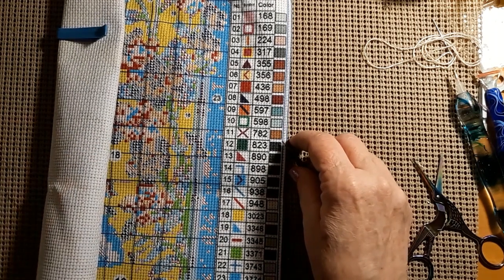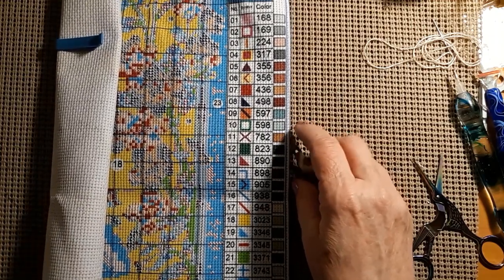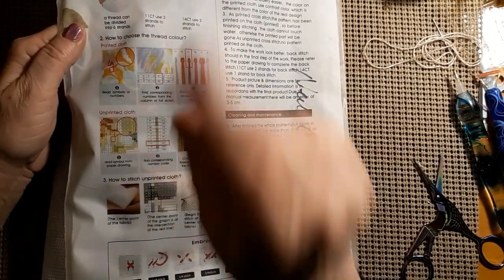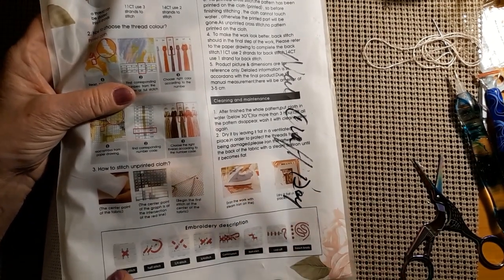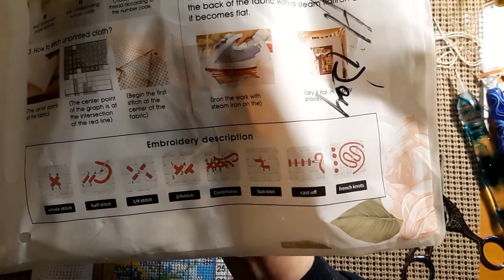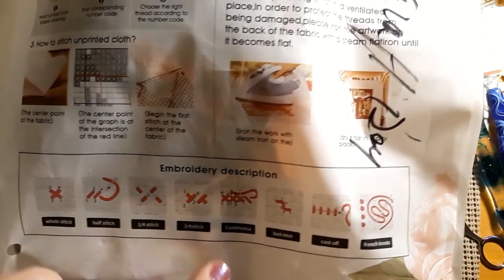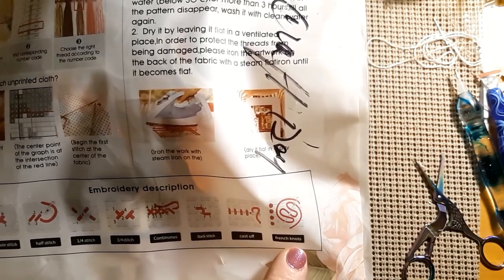Now, on some of these kits, especially, well, Joy Sunday is the most consistent. It does have on the back of the Joy Sundays how to do what I just explained on getting your thread and matching it up with the symbol. And down here it shows you exactly how to make cross stitch, how to make half stitches, quarter stitch, 3/4, continuous, cast off, French knots, back stitching. It shows you it all.